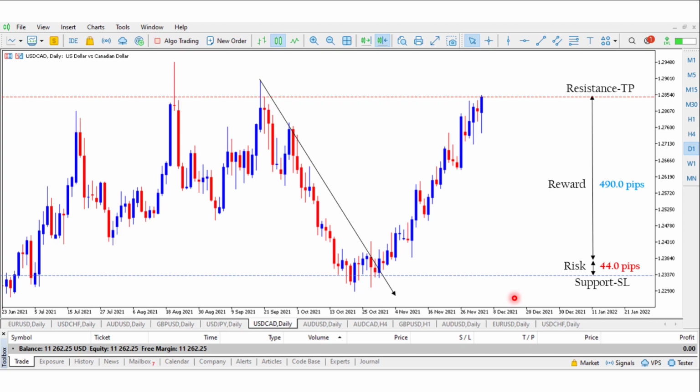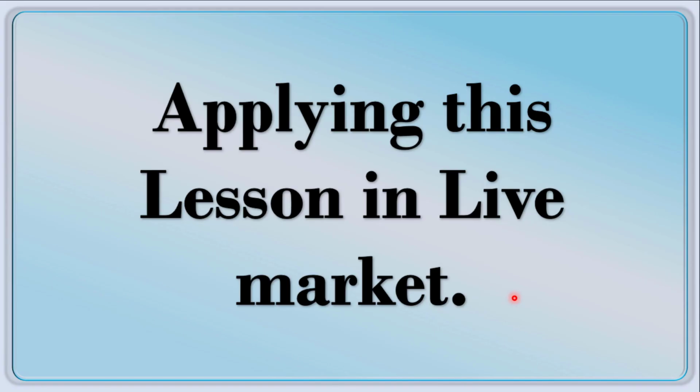So always remember this. Do not rely only on technical analysis. You have to apply the whole trading checklist. And risk and reward ratio is also part of the trading checklist that I already explained in the previous lesson, how to trade professionally. So you have already learned all 4 steps of the roadmap. Now this is the time that we apply all this in the live market. Applying these lessons in the live market.